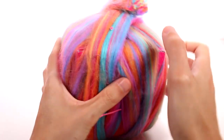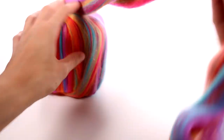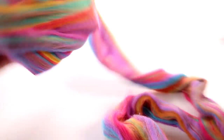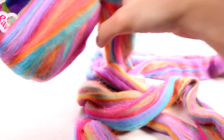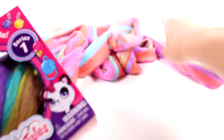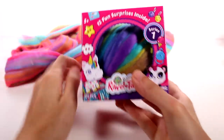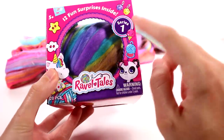So here is what we have. This is just so super soft — it feels like the wool stuff I used to craft with. We're just going to unravel this and see what we find inside. This is all rainbow and pretty and fun and so super soft. It looks like we have our Unravelers blind box inside all of this fun stuff. There are 12 fun surprises inside this box — this is series one.